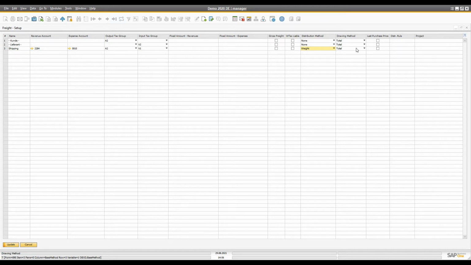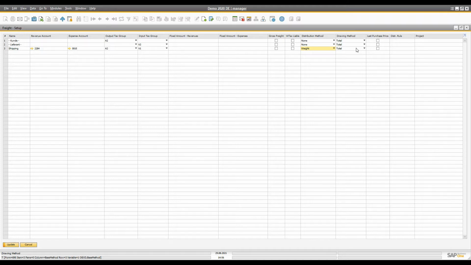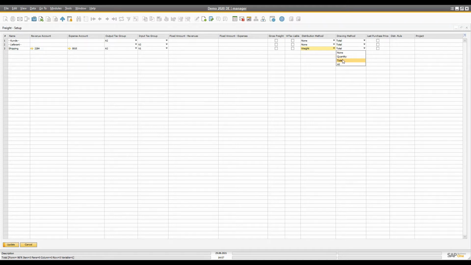In the rounding method, you specify the required portion of the freight to apply when you partially copy a base document to the target document. So for example, if you created the GRPO and you assign the freight, and then you create the AP invoice based on that GRPO, it should decide how the freight is calculated into the target documents, and I'm going to show you that later also. So let's say first right now let's check total.